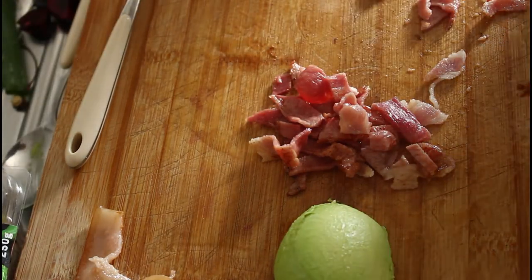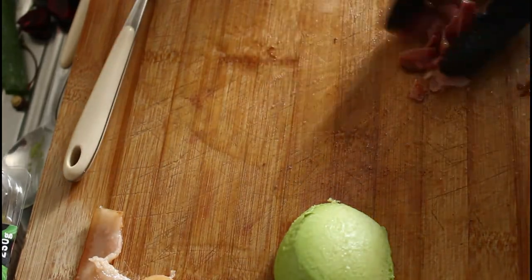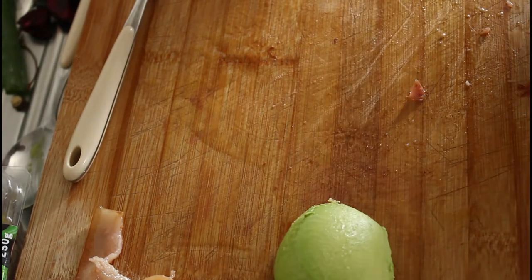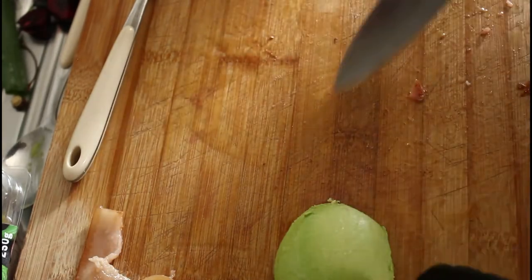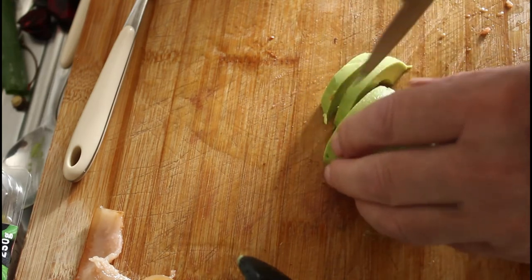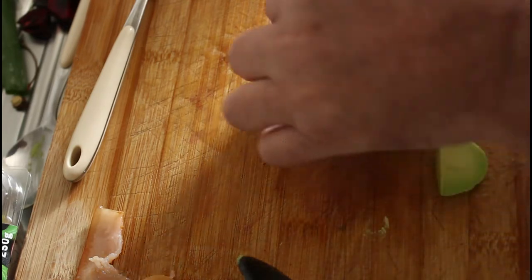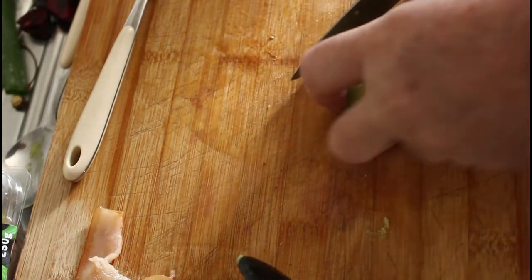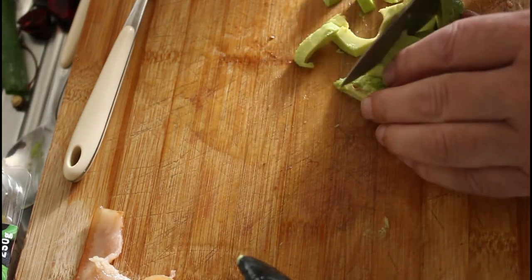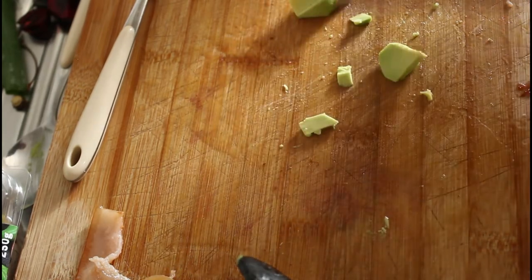So we're going to put this bacon into this. This won't be a salad that you've seen before, but this is going to be beautiful. So in goes that. We're going to take this avocado, because avocado and bacon are basically a match made in heaven. Always have been, always will be. So that can go in there too.